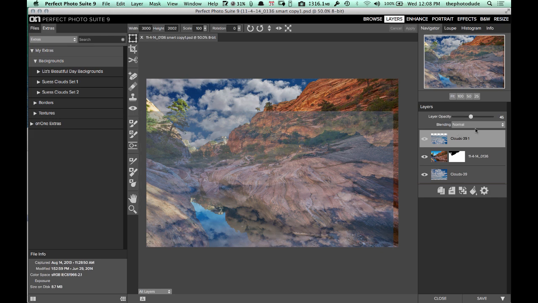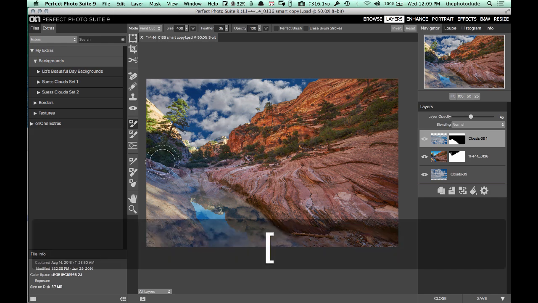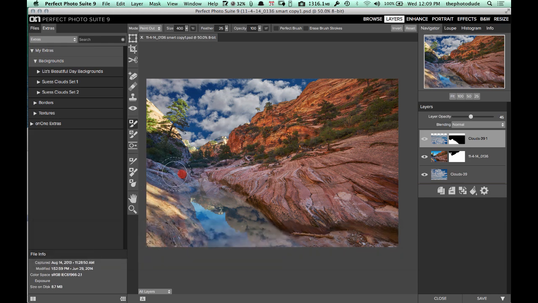All right, now what I want to do here first, I still have my layer opacity at 45. I'm just going to do a quick hit with the masking brush. And what I want to do is erase some of the background here. So I'm going to switch it to paint out and erase a good section of this right here that I don't need to see, because the reflection is only going to be evident in the water, so we can delete a good portion of this mask here. And I'm not being too careful about getting too exact until we get to the edge here. There we go.